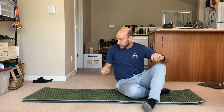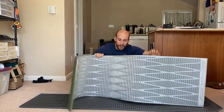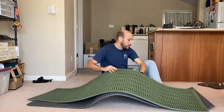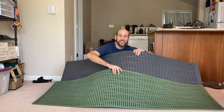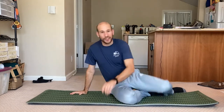Today is another sleeping pad review. I'm going to review the Therm-a-Rest RidgeRest Solite, which has a solar reflective side, and also the Therm-a-Rest RidgeRest Classic, which doesn't have the solar reflective side but has about the same R value. I'll review both pads since they're very similar but also a little different, so there will be some comparison.